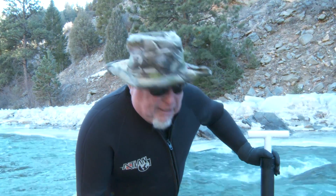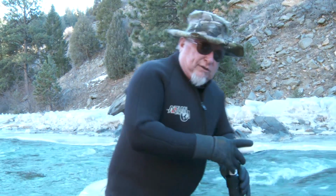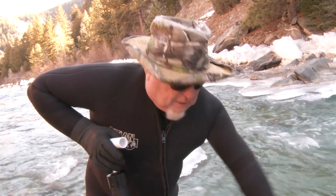I'd never have an opportunity any other time. So this is great. The sun is starting to go down a little bit. Actually, it's probably only about maybe 3 o'clock in the afternoon, but since we're in this cavernous area here, we'll lose some of the sun, so we won't be able to do this for very long from now on. But I wanted to get in here and maybe we can get some gold out of here and show you that. So there's an area right here where there's some black sand, and we all know that if there's some black sand, there ought to be a little bit of gold there with it.